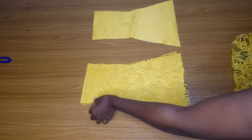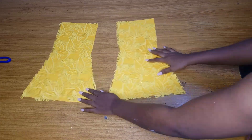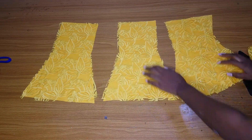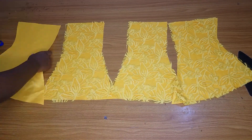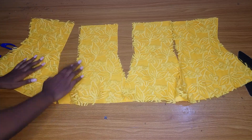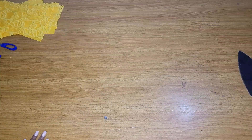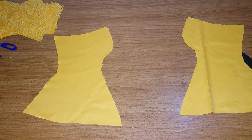Here are all the pieces for the back - I am done cutting them out on my lace and lining. I'm opening them up so you can see what they look like. Here are the center back pieces. Remember to notch them and label them so you will not misplace any side - label them right, left, center back, side back so you don't get confused. After joining the lace on each piece, this is what you'll have for the back.